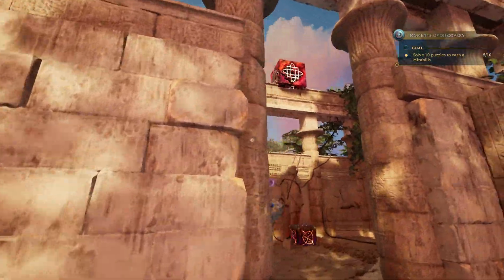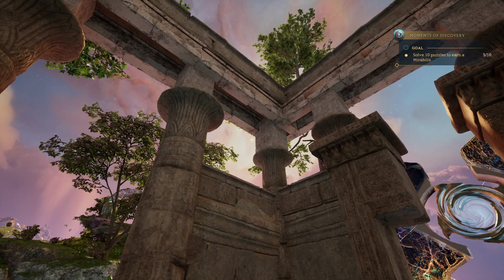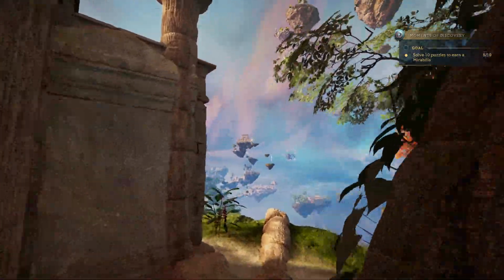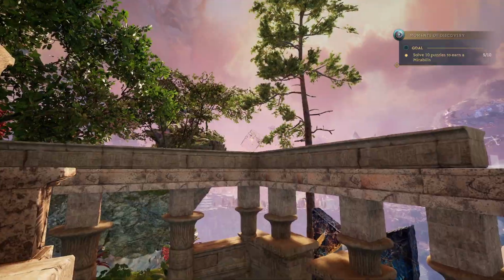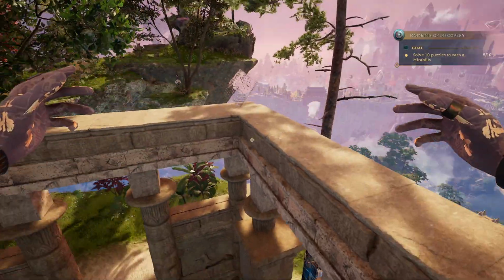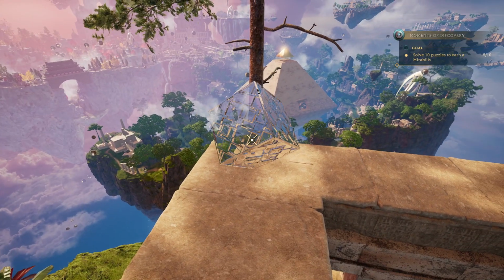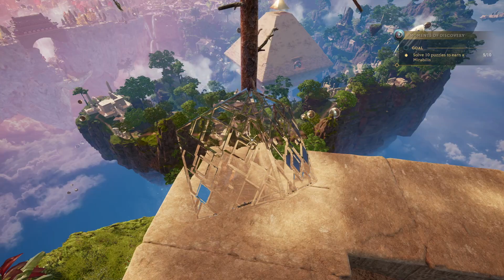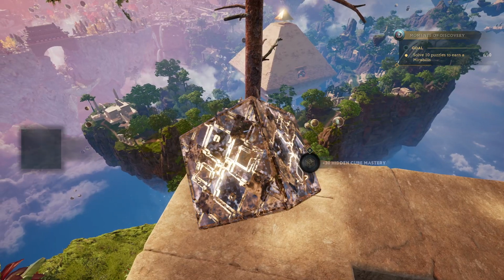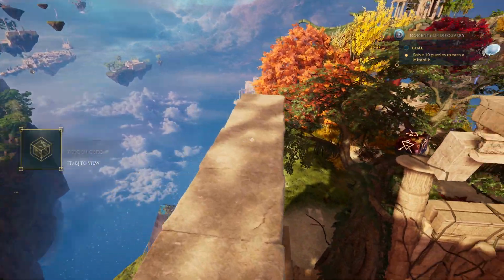Alright, as I was mentioning before, there are 3 types of hidden puzzles. Sorry, I was trying to hone in on where this one is. There is a hidden cube right here. These are actually pretty hard to spot, and they're pretty small, but they make this shimmering sound effect you can hear until you have found them. Now that I've clicked that, I found it, it has stopped shimmering.